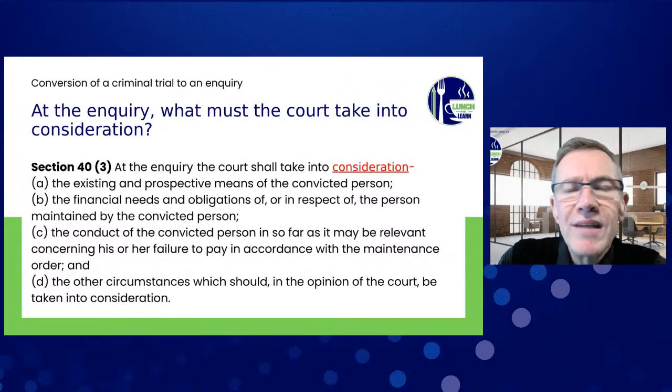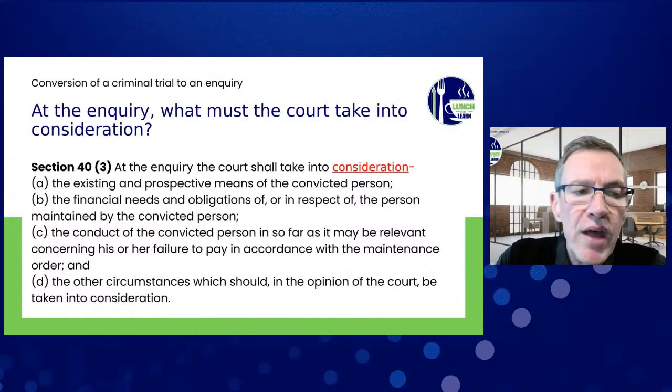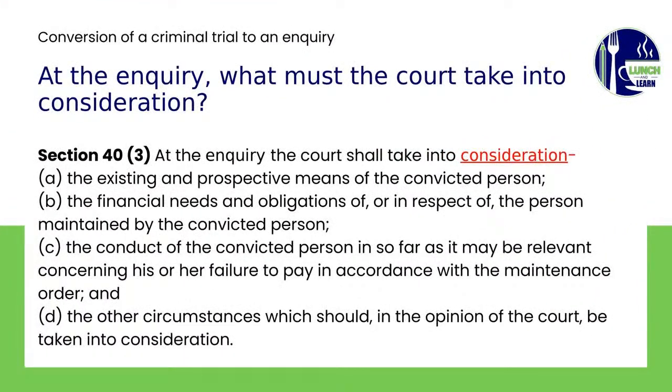So what does the court need to take into consideration before they give such an instruction and to hold a summary inquiry? There are a couple of things that the court would look at in terms of section 43. The court would look at the existing and the prospective means of the convicted person. Remember, the person has already been convicted of not paying maintenance. So the court would look at the existing and the prospective means of the convicted person.